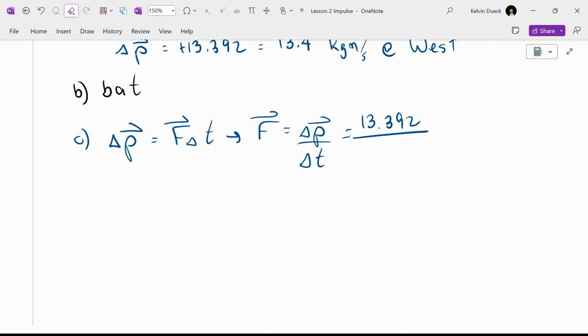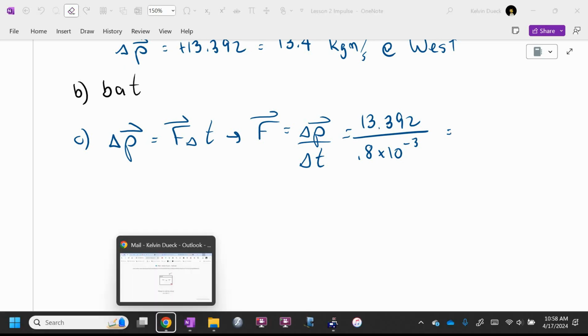What's the time, Owen? What does it say? How much time did this take? What's a lowercase m? Not micro. Go check your formula sheet and then tell me the 10 to the. It's milli, which is 10 to the -3. You probably still have the 13.392 sitting as your answer button. So go answer button divided by, you'll probably need to put brackets around the bottom because there's more than one thing on the bottom. Use your scientific notation button.